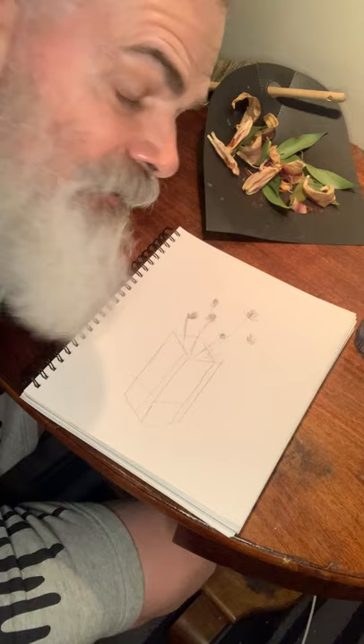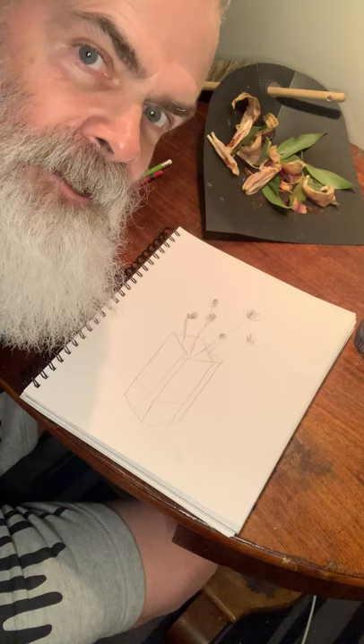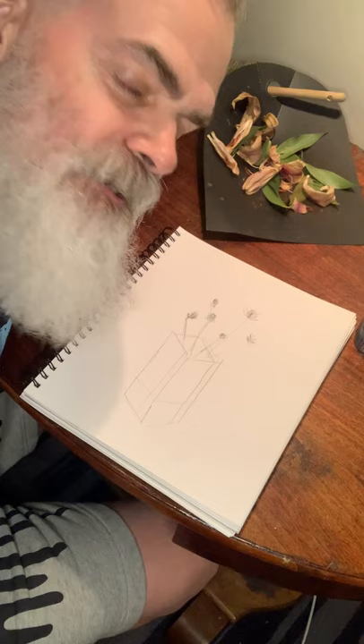You can try and draw my way. You can try and draw like Rembrandt. You can try and draw like Picasso, but they're still going to come out your way. And the amazing thing is you've got a unique way of making a drawing, just like I have a unique way, just like Picasso has a unique way. And the way to tap into it is to just be in the moment. Don't judge yourself.